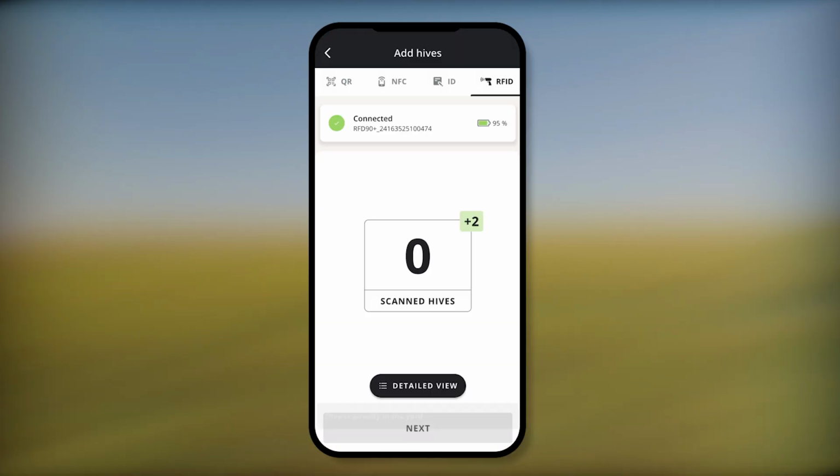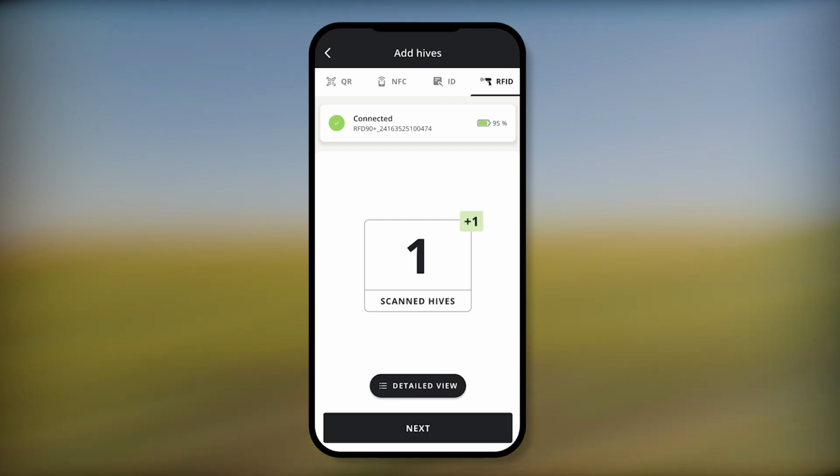And now as I come along here, you see how it's giving me this error, hive is already in the yard. So clearly these ones were already here. I'm gonna move over to the other hives and let's see, here they are. These are the ones that they brought in. And I know they said 2 pallets per drop, but I'm just gonna scan everything. So there's my 8, and I've got 1 more pallet over here to scan.